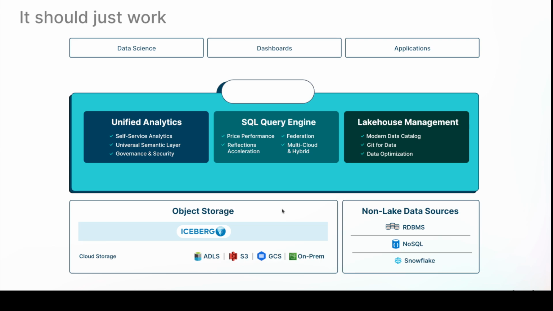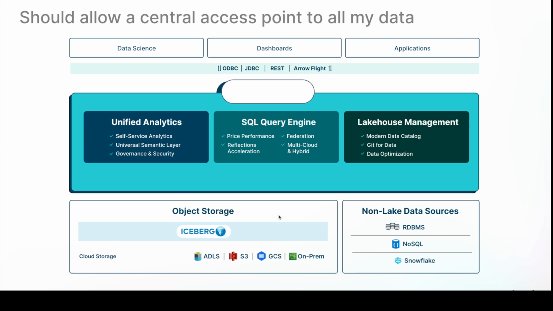And the platform that really gives you all of this should also allow the end users to connect to that data really easily using the interfaces they already know. Things like ODBC and JDBC, which oftentimes power most connectors to BI tools. A REST API, so that way you can programmatically automate activity on that platform. Arrow Flight, which allows you to even more quickly pull data from Arrow Flight compliant servers.